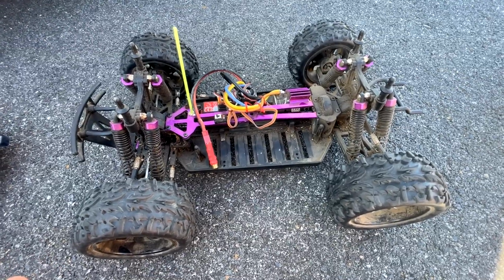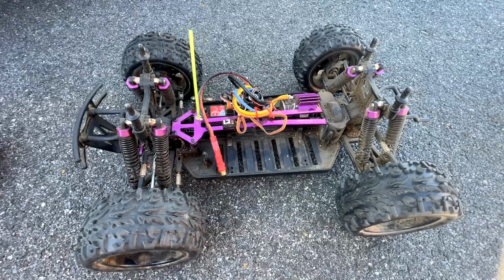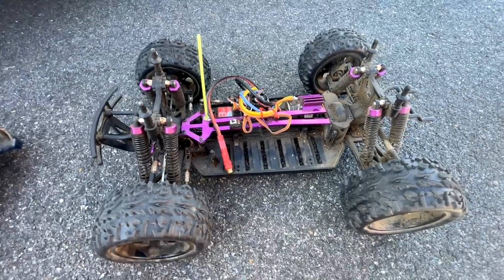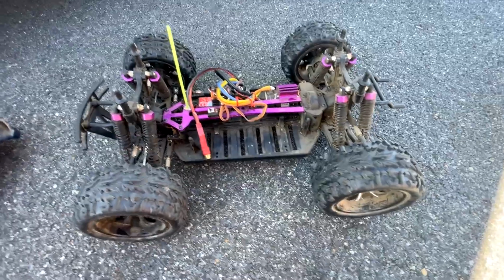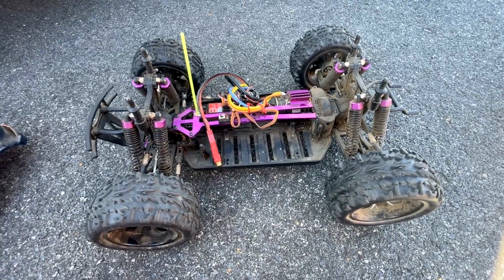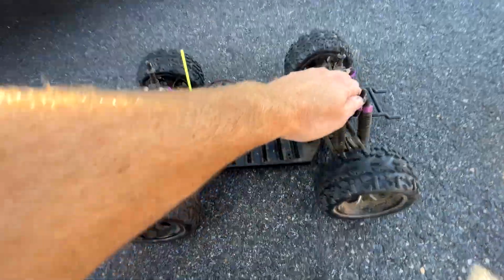I just want to GPS it, see how much slower it is. I'm thinking it's probably gonna go high 20s on 2S. That's all I'm running. Again, it hit 39 on 2S with the taller gearing. But let's do a quick speed run with it, and then I'm gonna go ahead and have a little fun with it off-road. And you know, I'm just gonna use this truck for what it is.